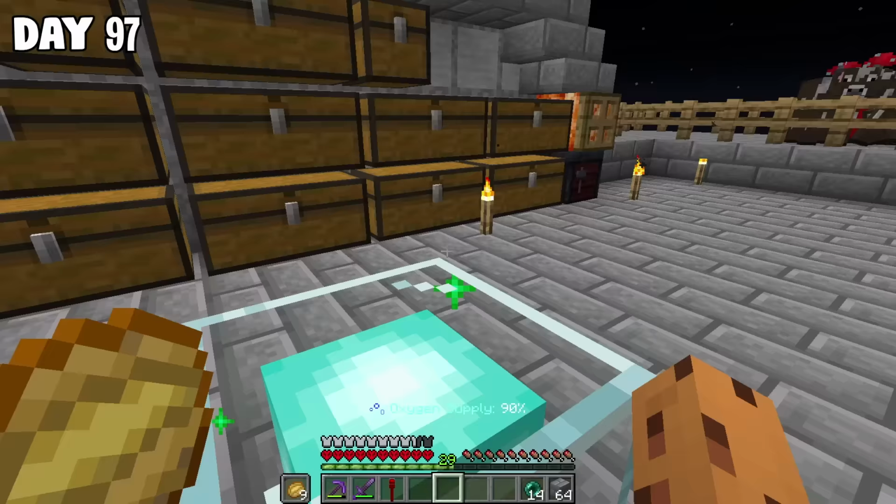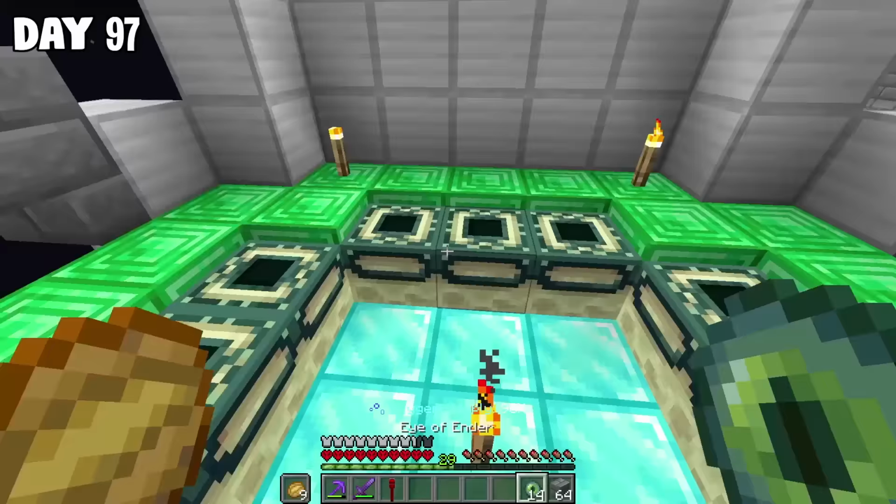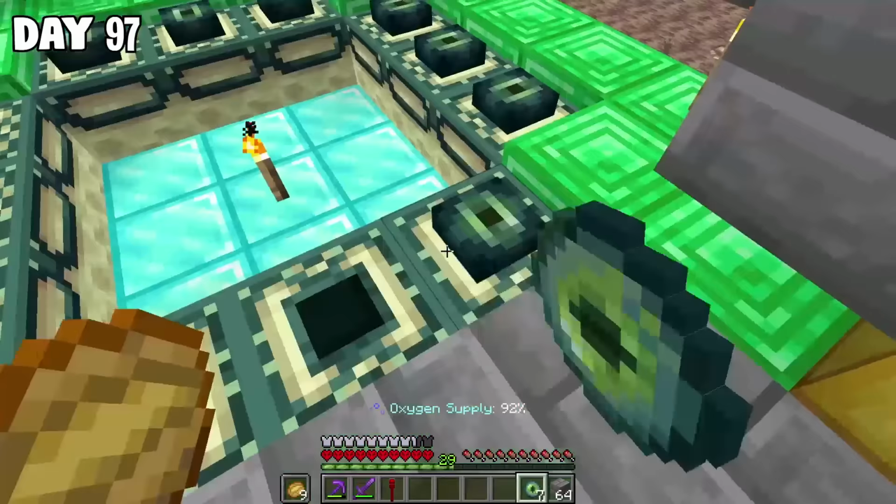All right, ended up getting 14 ender pearls. Let's turn all these into eyes of ender. And we are ready to go. Let's come over here and light this bad boy up. Bop, bop, bop. And bam, bam. And we are ready to go to the end.